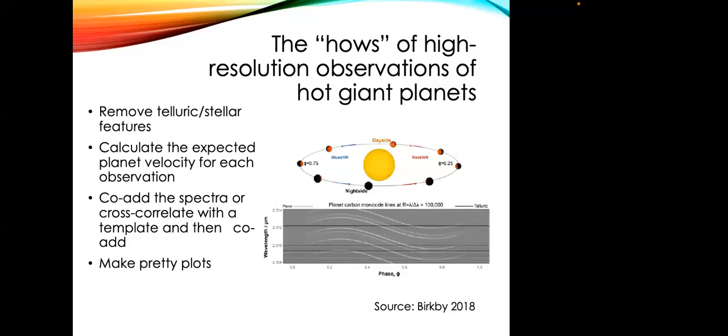The most common way is basically we use the fact that the planet orbits at very high velocities, sometimes hundreds of kilometers per second. And so the planet's signal across a transit can shift by 20 to 30 kilometers per second. And at the resolution of high-resolution spectroscopy, that's across a bunch of different pixels, while the star signal stays within its own pixel, and telluric signals stay within their pixels. So basically, if you subtract the median approximately, you remove the star signal, you remove the tellurics, and you'll be left with just the planet signal.